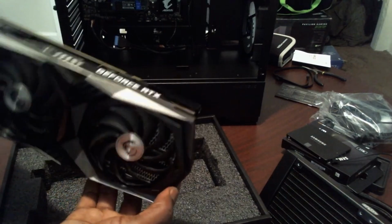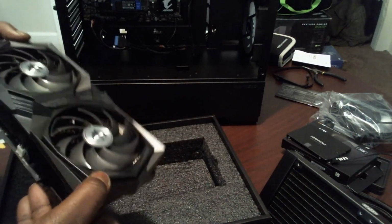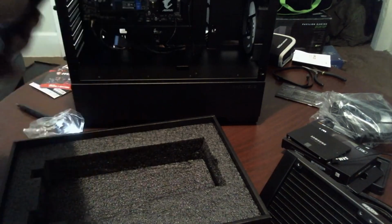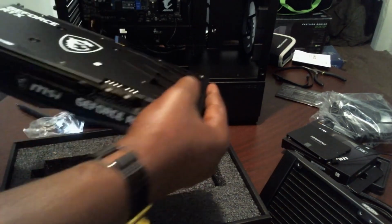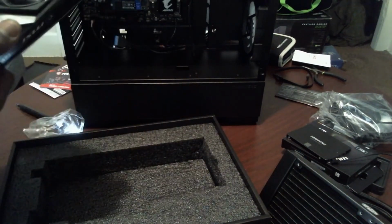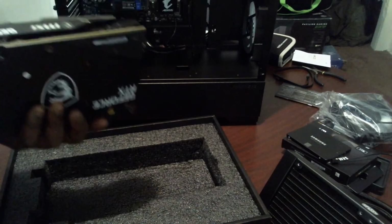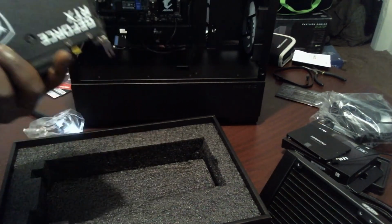She's a beaut, I'm not gonna lie to you. This is pure beauty. Oh man. Of course she's gonna go in this way right here and it's gonna definitely take most likely two slides. This is beautiful. All right.